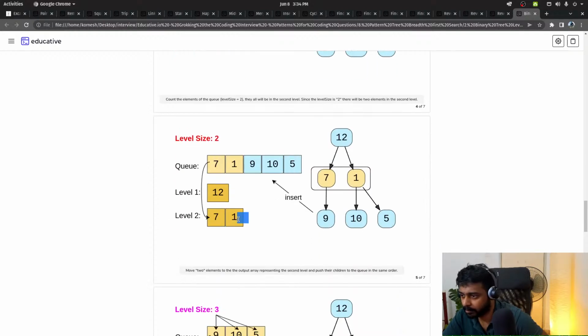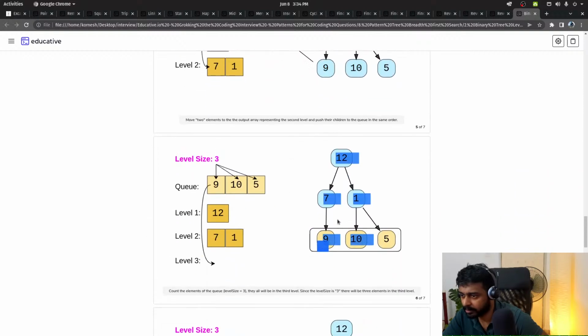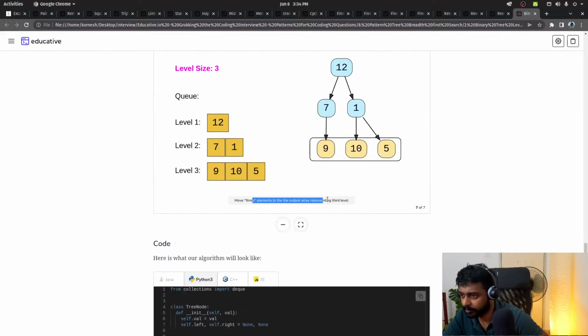Pop those two numbers, and for each number add the children. The level size equals 3. Move the 3 elements to the output representing the third level.